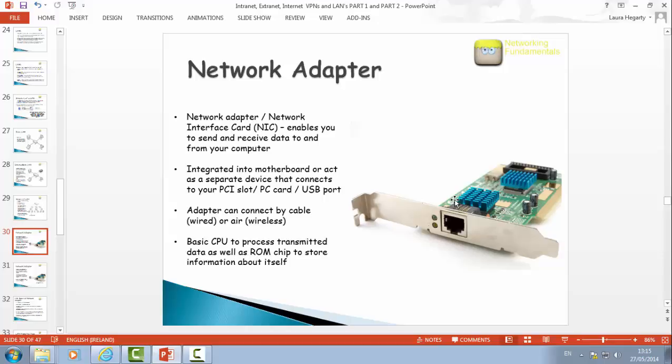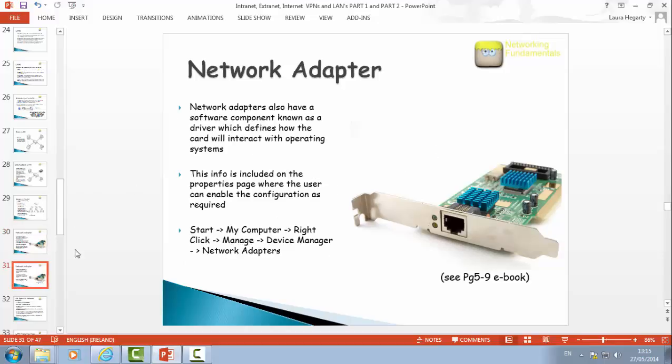By updating the driver, you obviously get the latest software fixes or whatever you need to be installed for your network adapter card. This information is usually included on the properties page, which we're going to look at in a few minutes.